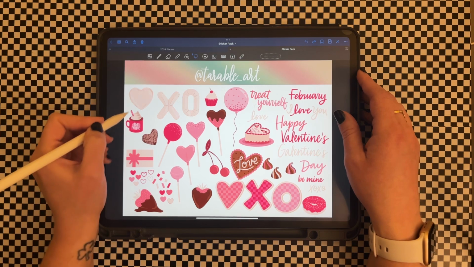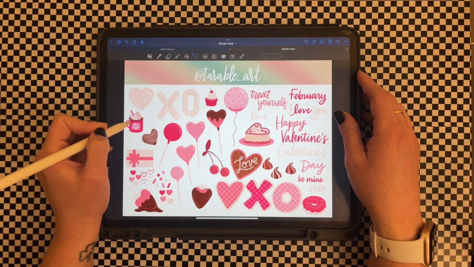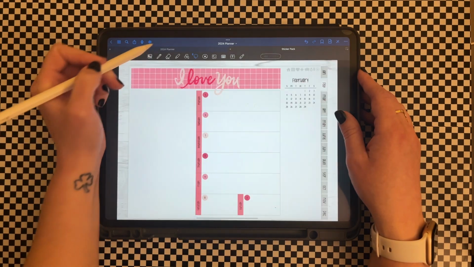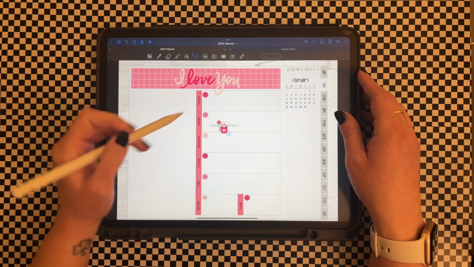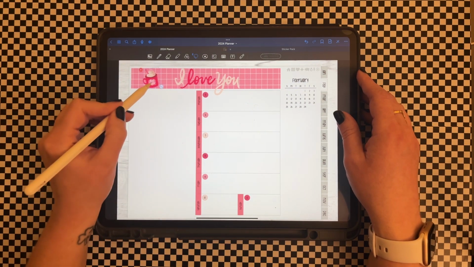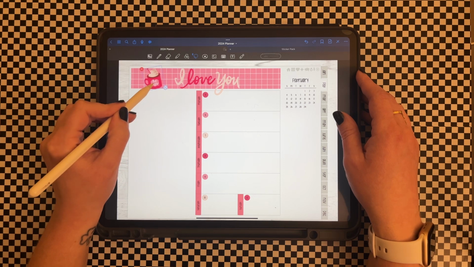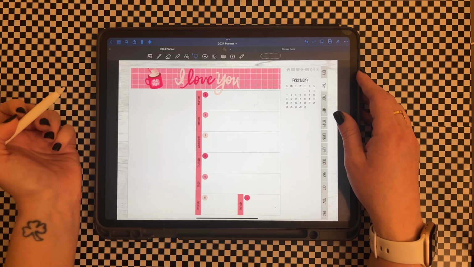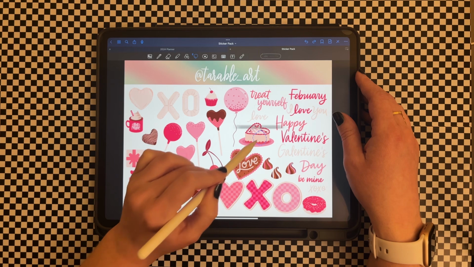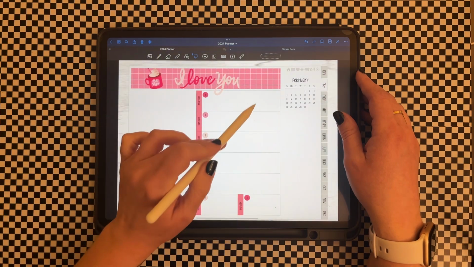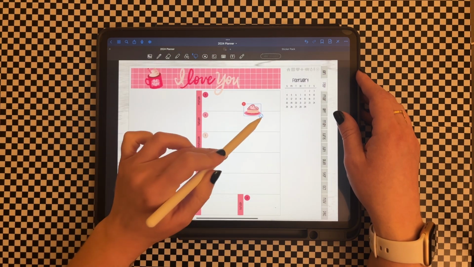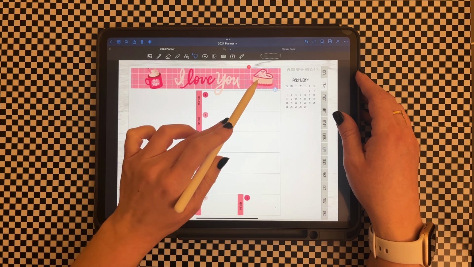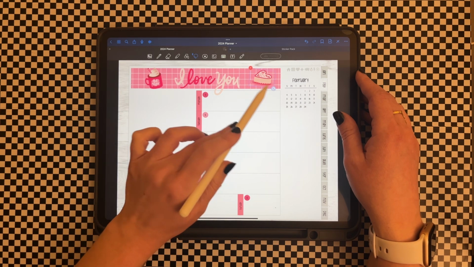And let's take both the straw and the hot chocolate, and I'm gonna copy this and paste it. And we're just gonna kind of put it over here. And then I think I'm gonna grab this cake and put that here.